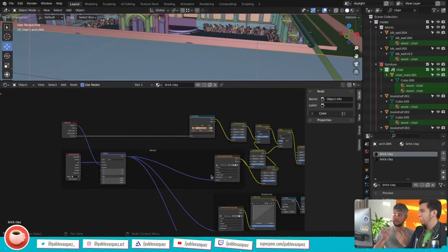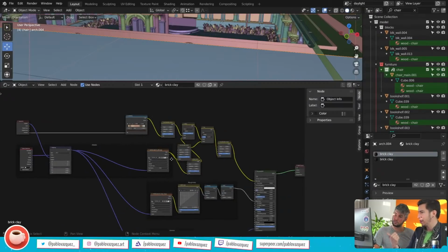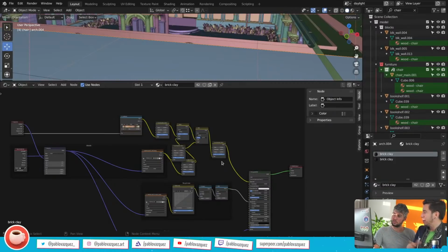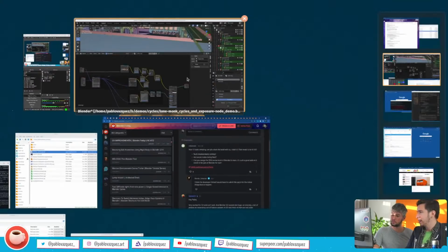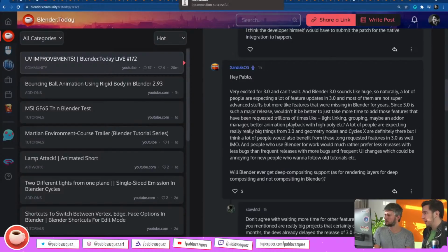Yeah. So maybe the wires can be thinner, because I think this is using the old 1.5 thickness. But anyway, sidetracking. Node improvements coming. Nope, that I know. Nope. Is the textures node being fixed? No. Might be replaced and nuked. Yeah, I think it was going to be wiped and just like it's back. Well, this is okay. Now it's green.